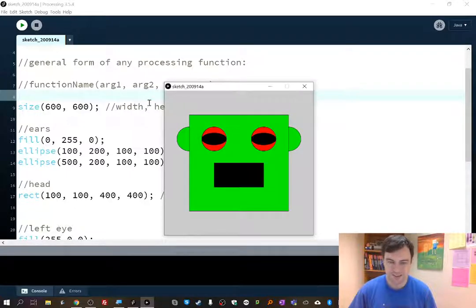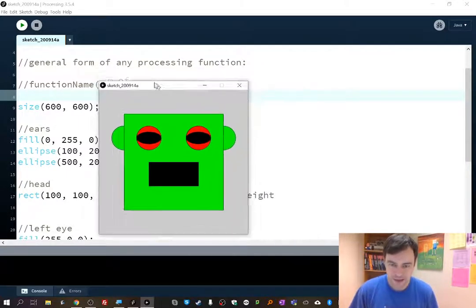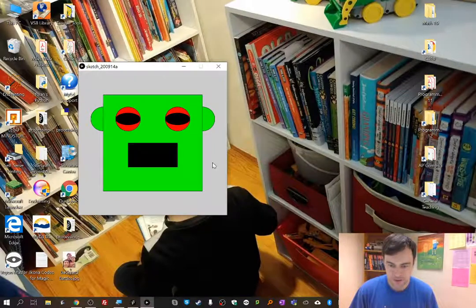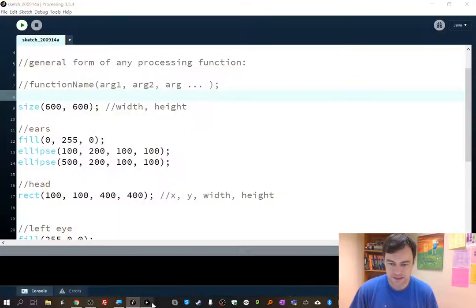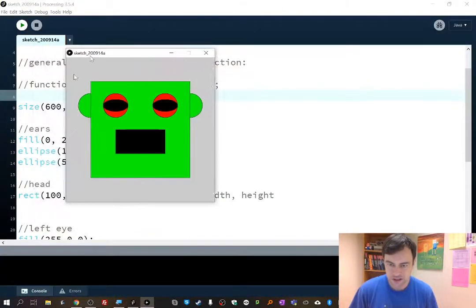Hey, Programming 11. We're going to take a look at a somewhat more complex sketch that uses a lot of the stuff that we've been talking about so far. It uses some of the shapes, though not triangles or lines, and uses color. I'd like to show you a bit more about the layering and also how to structure your program, because as you go forward, you're going to start making more and more complex shapes.